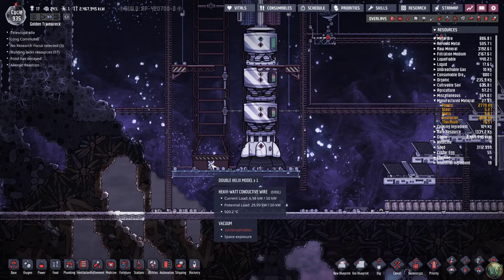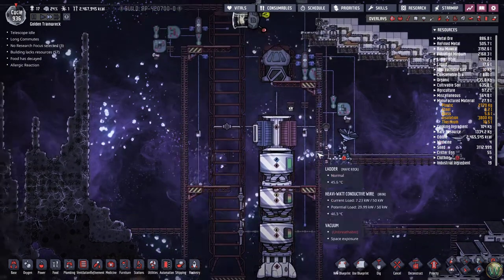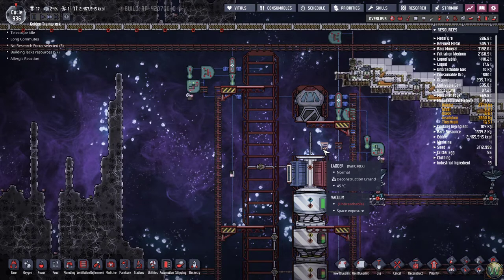Oh, we got a double helix model. Let's go put that out, once we launch the rocket first. Sorry, I had to pause a couple times in the last couple minutes. Or, sorry, not pause, mute myself.